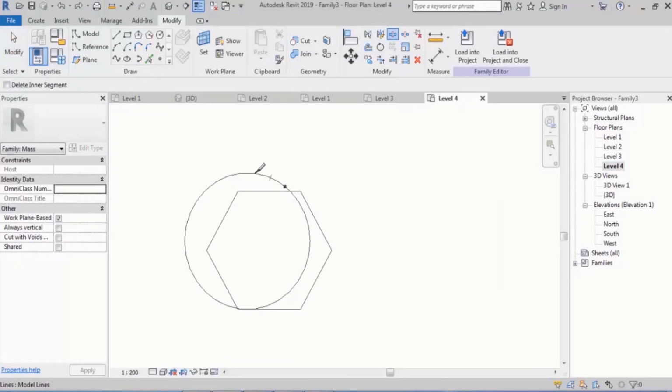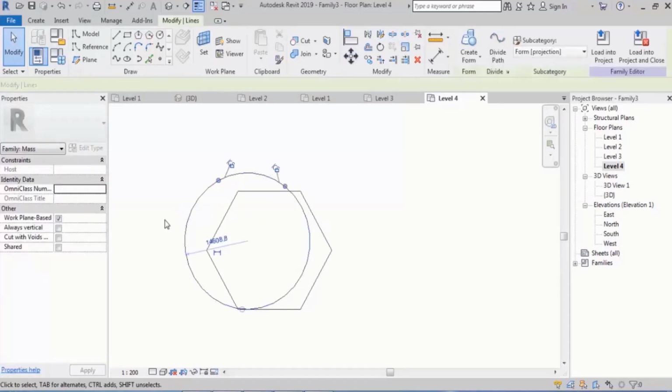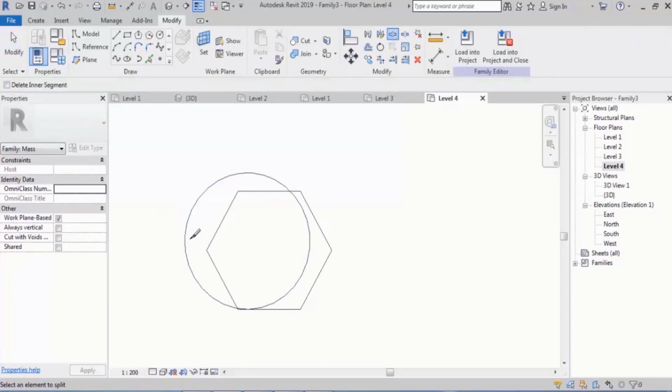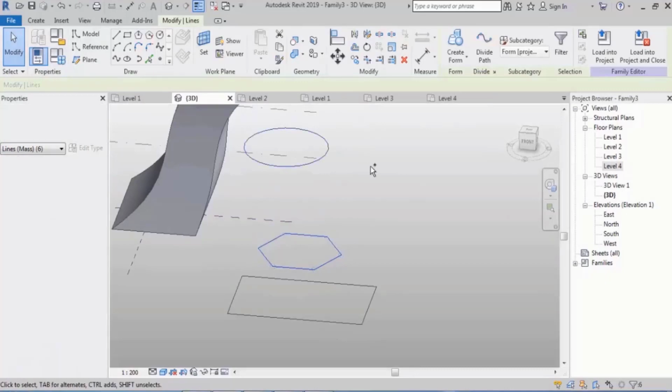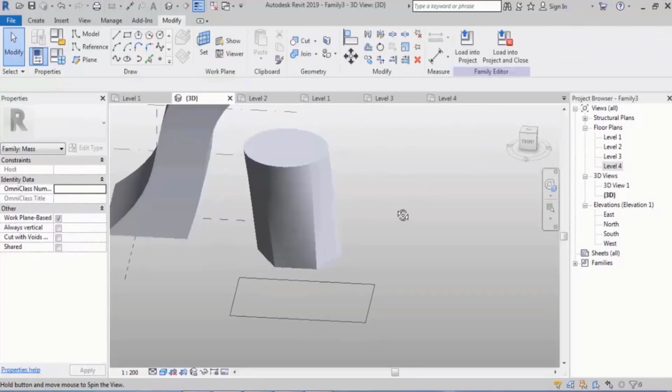Now let's go for the circle. We need to cut the circle too. So I pick split and I split it like that, 6 sides, like it has 6 sides. All right, let's try it. Let's see what it becomes.